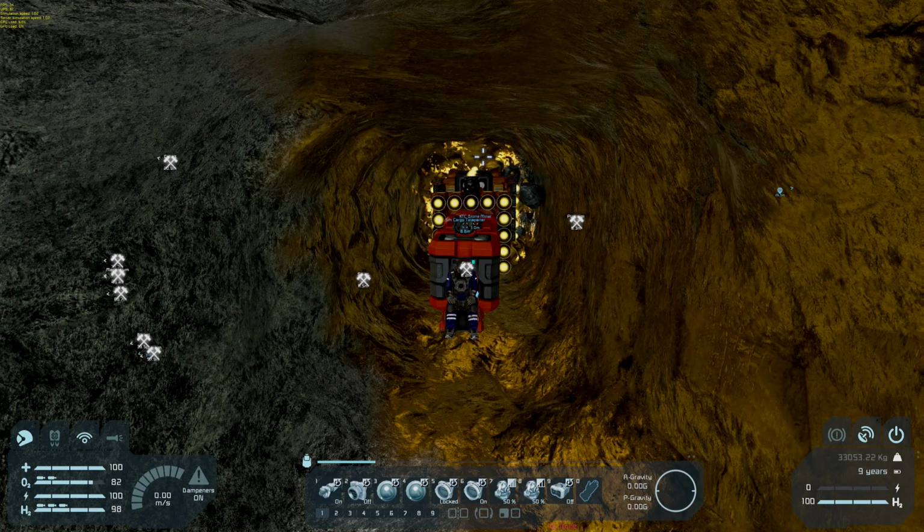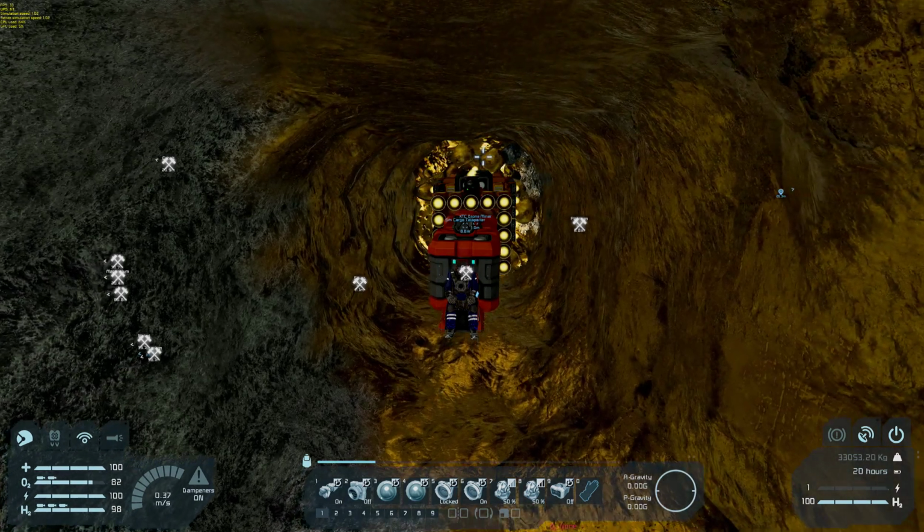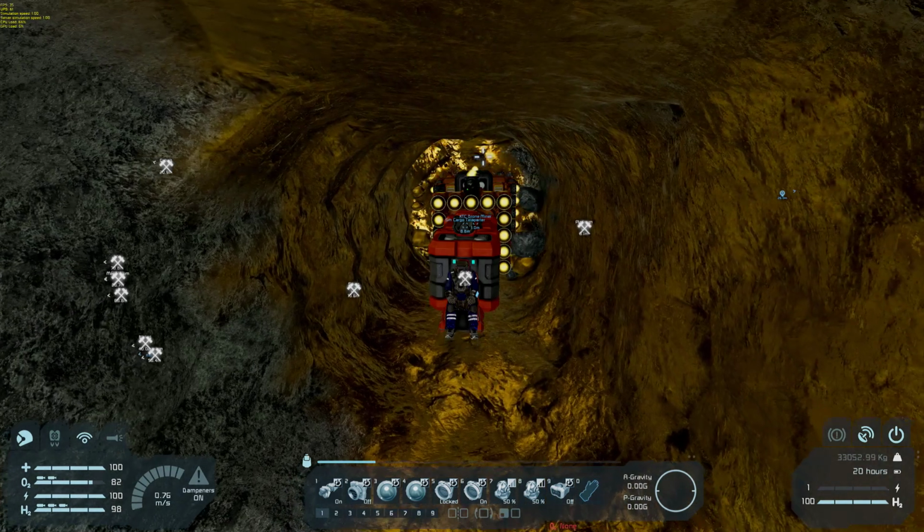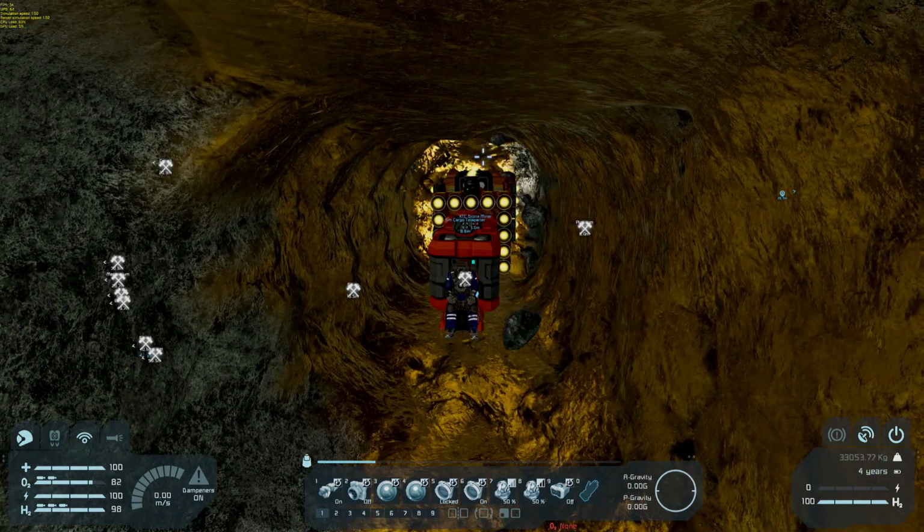I'm obviously coming at somewhat of an angle here, and I'm not sure if I have just really gone completely wonky in my direction, or if this was just because this is where I chose to start drilling.